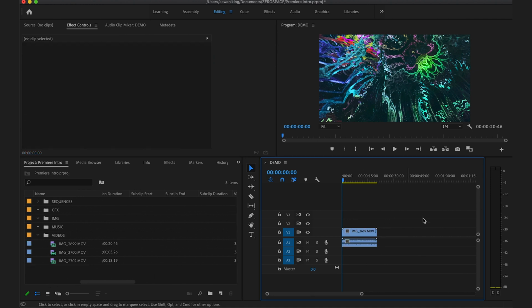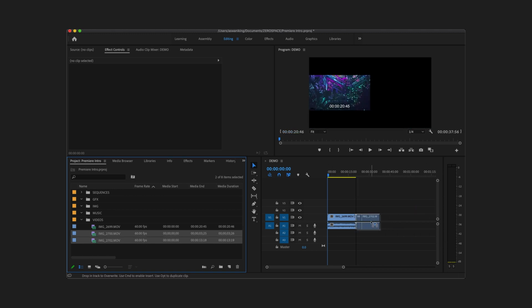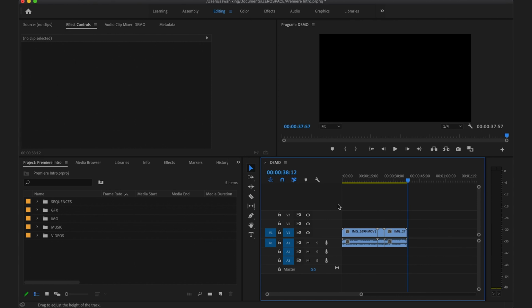Now, we're going to look over here in our timeline. Now we're going to drag our other 2 clips right on over. So as you can see, we now have all 3 clips in this area. So pretty much right now you're at a really good point. Everything is organized. You have your audio folder, your graphic folder, your image folder, your video folder, your sequence folder. So everything is easy to reference when you need it. And then you also have all of your clips here.